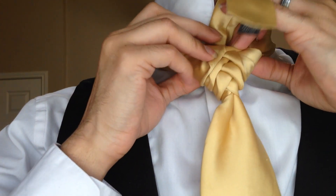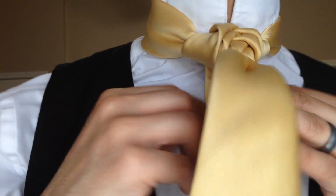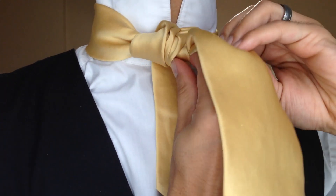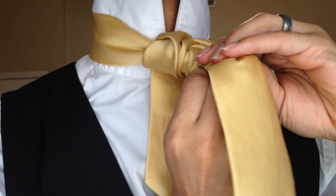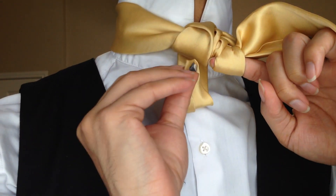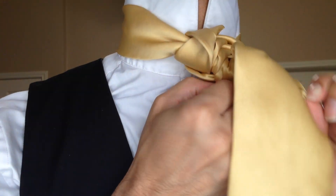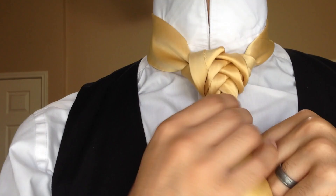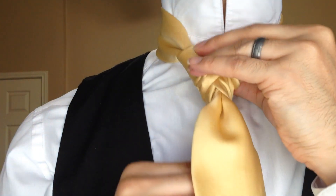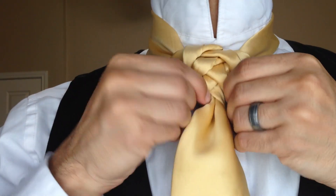Okay, so this is going to be my last one — I'm just bringing it down through the middle like so. From there I'm going to go right underneath here and find this loop, so it's going to take a little bit of work. I'll pull that down and once I've got my finger through there, I'm just going to insert the tail end right through that loop that I created. Then we'll go ahead and pinch that out and give it a nice little tug just to make sure it's snug. From there I can get into my adjusting.